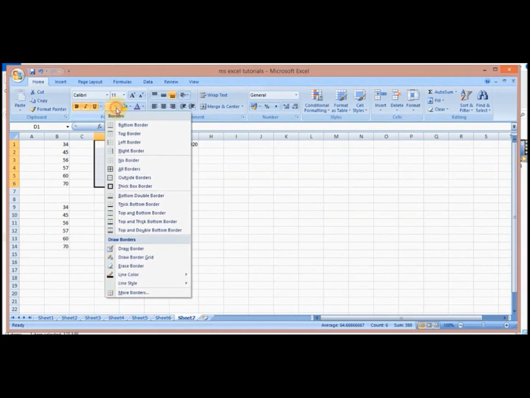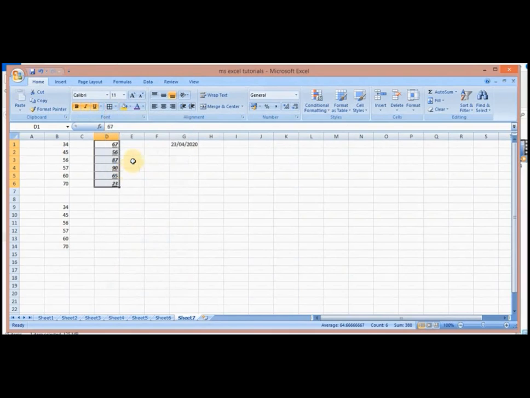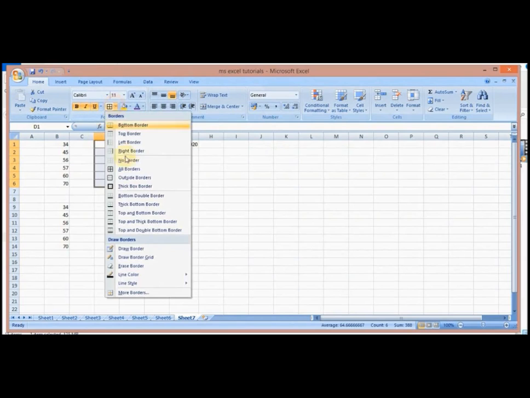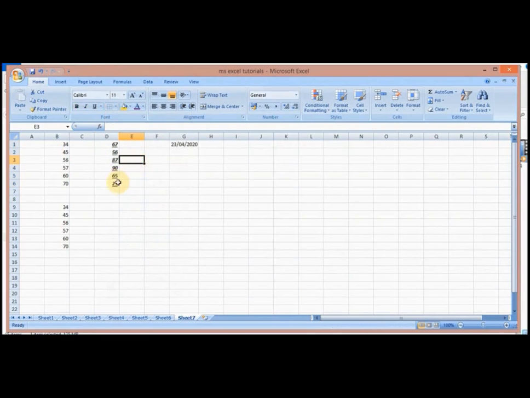Then if I want to add a border, I add the border. Are you seeing? If I want to remove the border, I select it as usual and click on no border. Let me remove the underlining, I select them, I remove this. Okay, it's off.